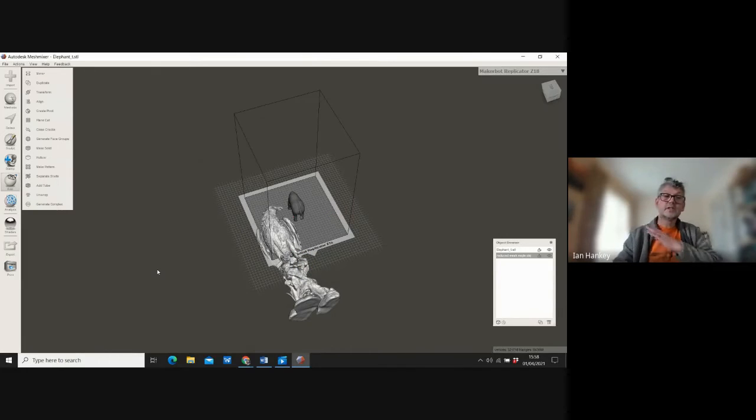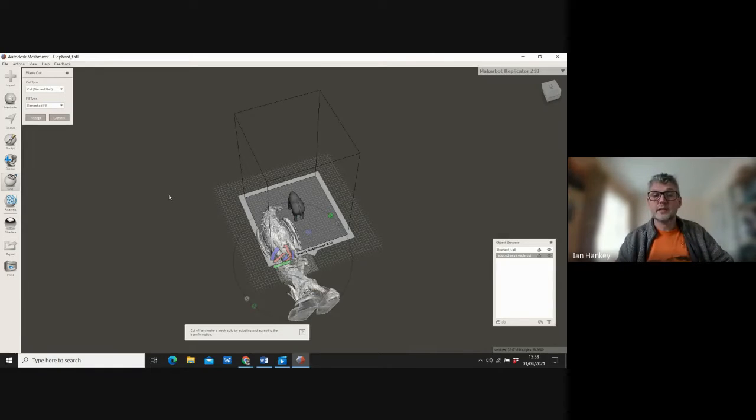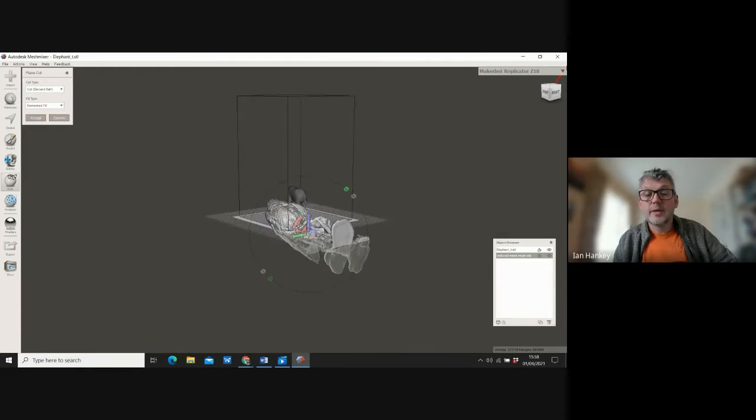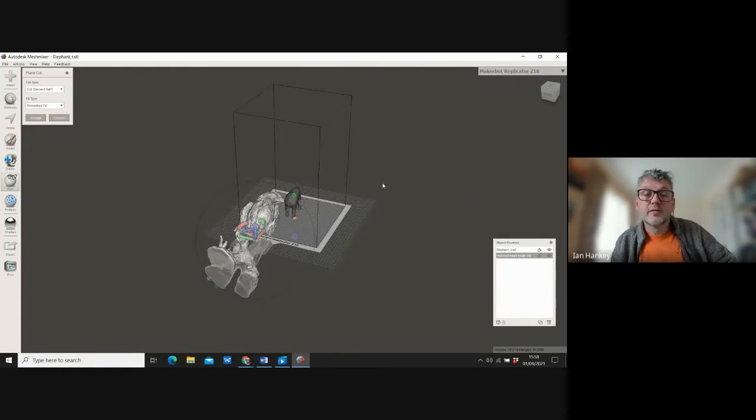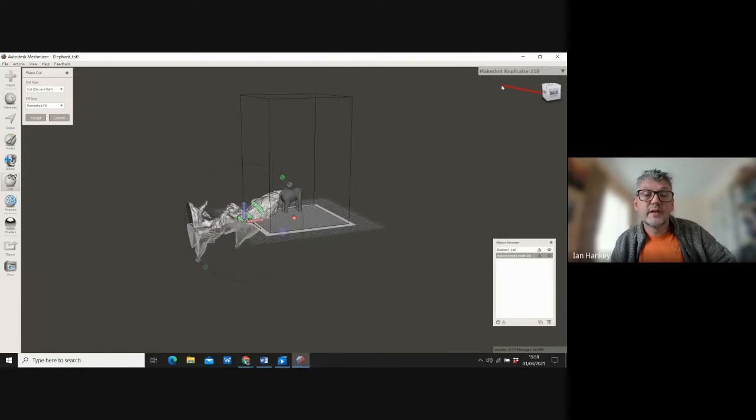Okay, now I'm going to actually cut it. I think it's in transform, so that's still open. If you look about halfway down, we should find, there it is, just before halfway down, plane cut. I'm going to left click on it and wait. What it's going to do is give me a plane. At the moment, I can see that plane cutting through the center of it. The bottom half's invisible and the top half isn't.